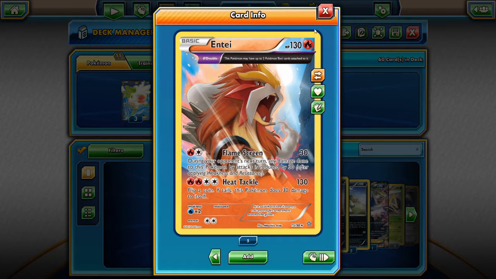Alright, we also have Entei as a backup attacker with the Theta Double trait, which allows us to attach 2 Pokemon Tool cards from our hand to Entei, and then 2 attacks. Flame Screen hits for 30, reduces damage by 30 in the next turn, and Heat Tackle hits for 130, so again, very nice to knock out Shaymin. And then you get to flip a coin, and if tails, you have to do 30 damage to Entei itself.